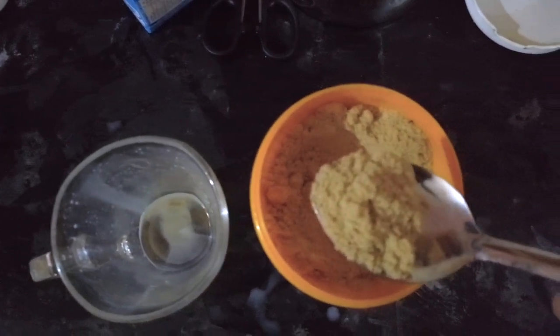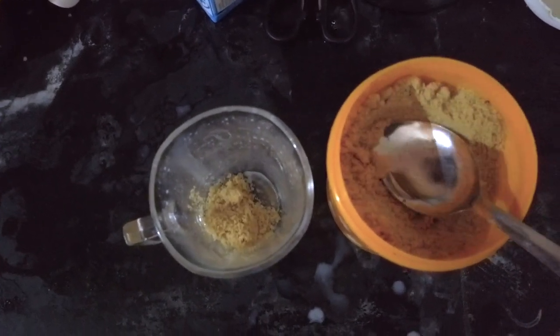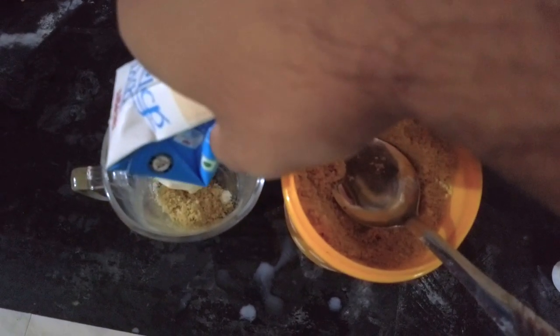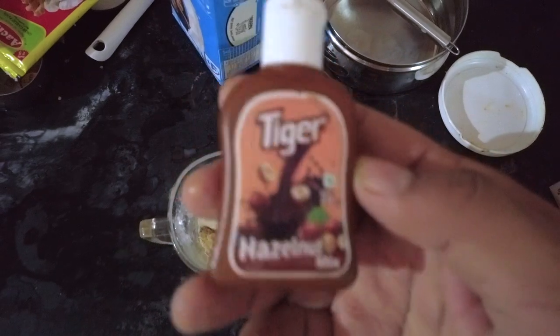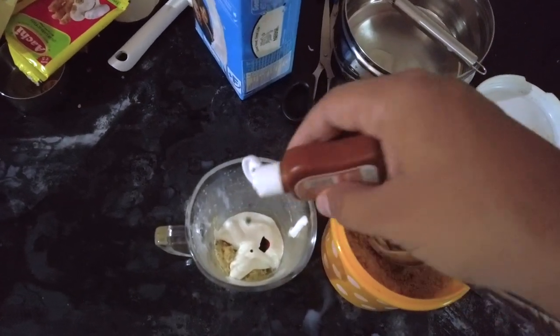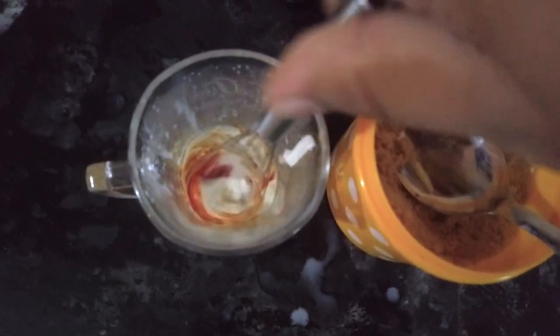This is based on something called vanilla milk, which I saw in an episode of Tasty — this is my variation of it. On to an empty glass, add about a teaspoon of brown sugar — a little more than a teaspoon. Then take some fresh cream. You can add either vanilla or some hazelnut extract. I'm using Tiger hazelnut extract here — just a drop or a couple of drops will do, because too much of it is going to kill whatever you're making.